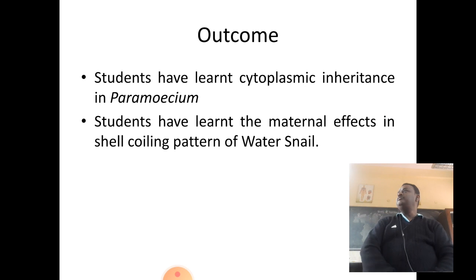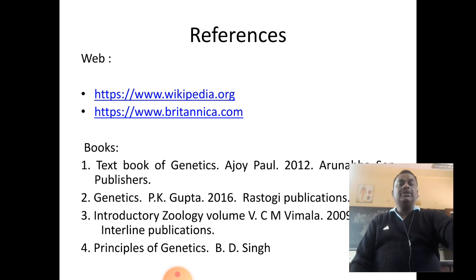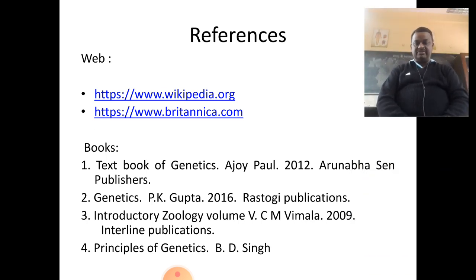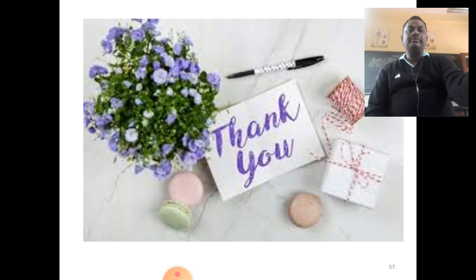The outcome of today's session is we have learnt the cytoplasmic inheritance of Kappa particles in Paramecium aurelia and the maternal effect in the shell coiling pattern of the water snail Limnaea peregra. The references of today's session include web references of Wikipedia and Britannica.com and book references of Textbook of Genetics by Ajay Paul, Genetics by P.K. Gupta, Introductory Zoology Volume 5 by C.M. Vimala and Principles of Genetics by P.D. Singh. Thank you all students.